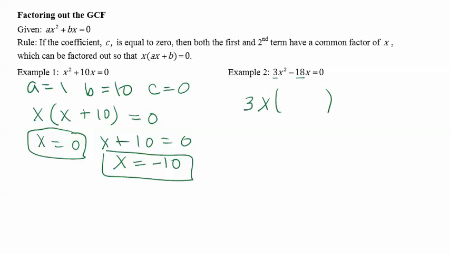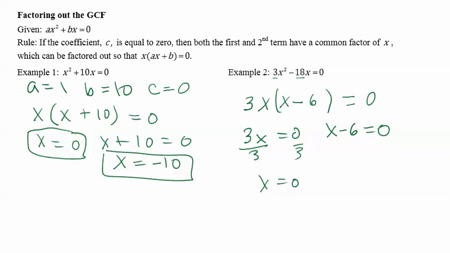So I can factor out a 3, and when I factor out 3x in the brackets, that's going to leave me with just 1x, and then minus, well, if I factor a 3 from 18, that's going to leave me with 6. And since I've already taken the x out, it's just 6 and not 6x. Okay, so now I have two factors, 3x times x minus 6 is equal to 0. So now let's set each of these factors equal to 0. 3x equals 0, and then x minus 6 also equals 0. Okay, so when I divide by 3, x is still equal to 0, and x is equal to 6 as well.